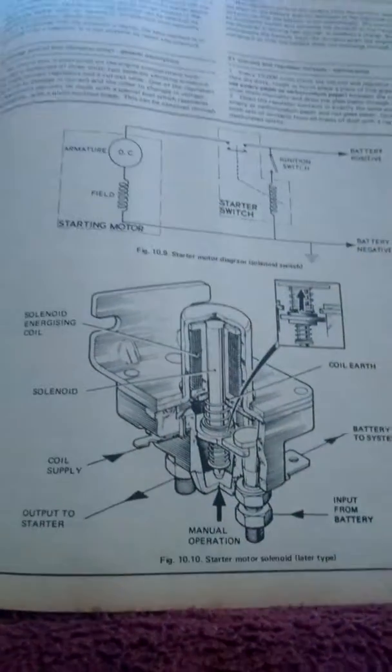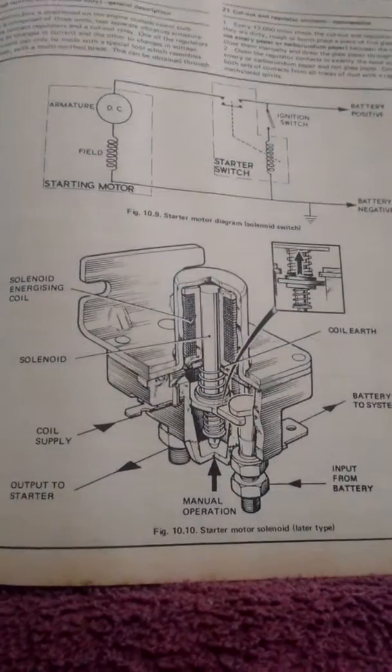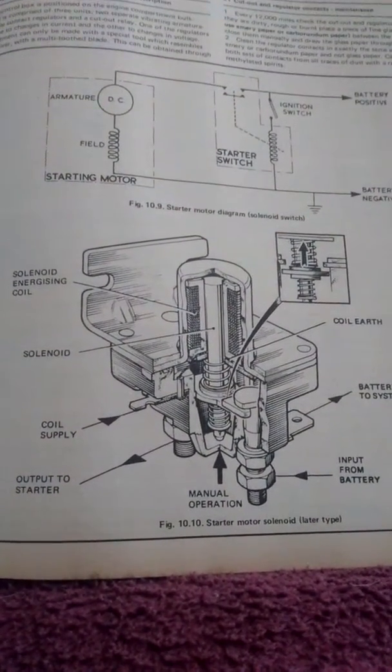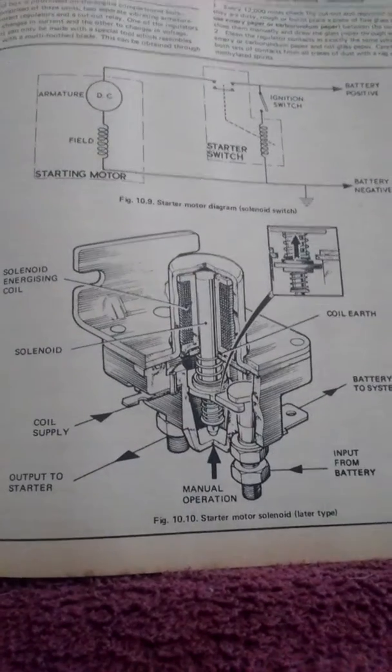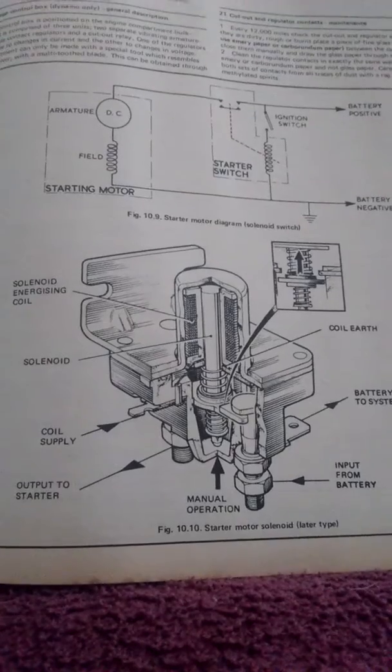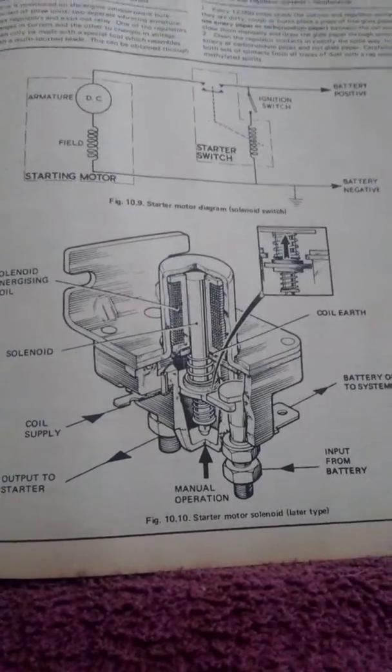I've just had to order this, what you're looking at folks, which is the starting solenoid, and I'm going to replace one of the wires that goes to the battery as well. Hopefully Andy's got one of them.